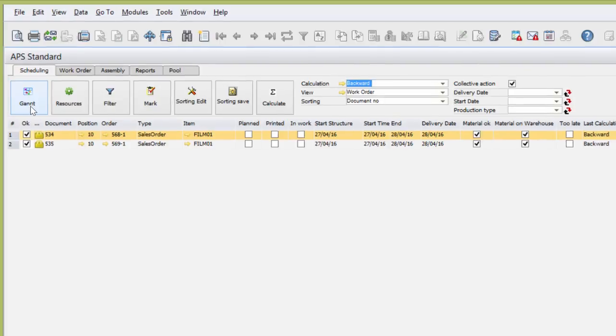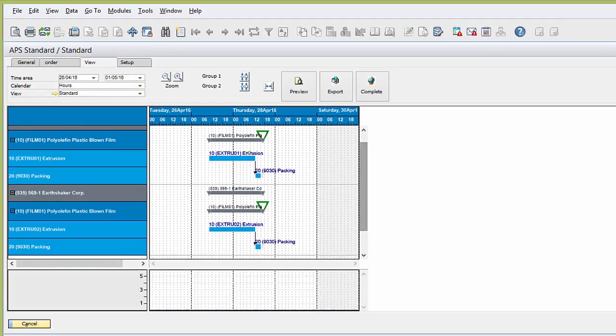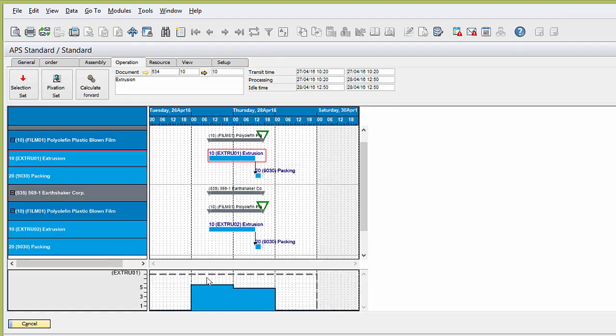If I go to the Gantt, now I see the first work order is still using the extruder 01, and the second order is then using the extruder 02. If I click here, now you see the extruder 01 is not overloaded anymore, and also not the extruder 02, because now we switched to that one as part of this optimization process.